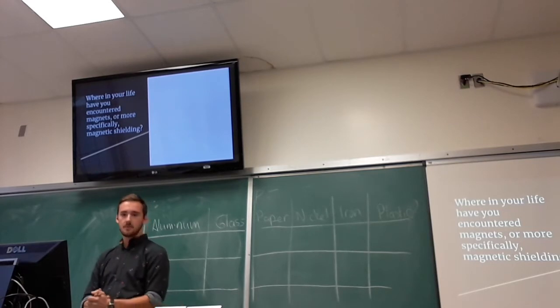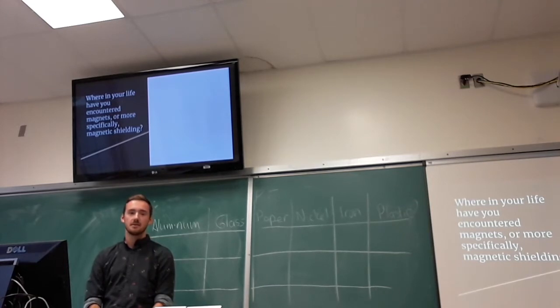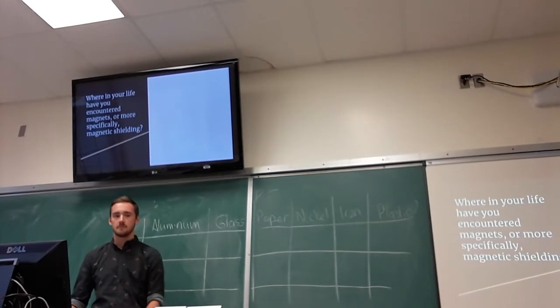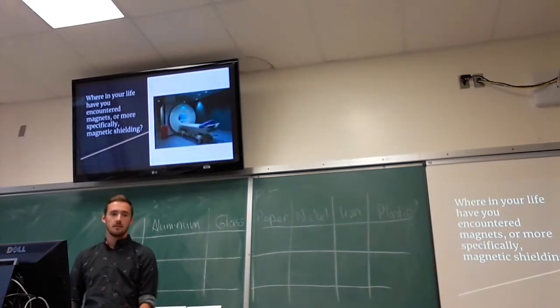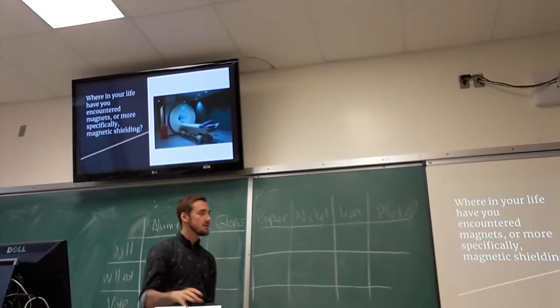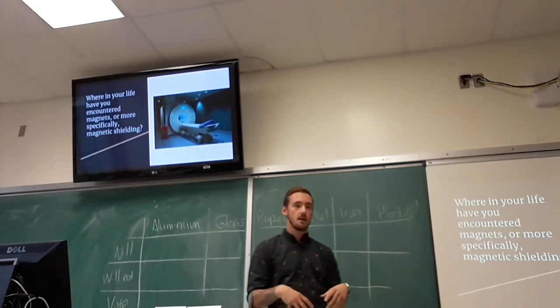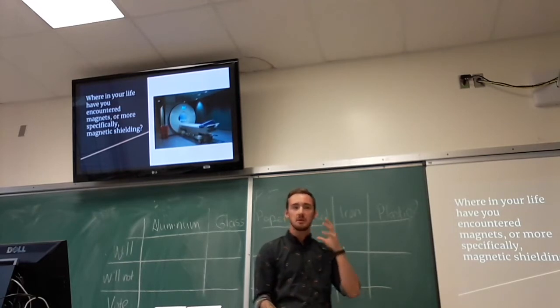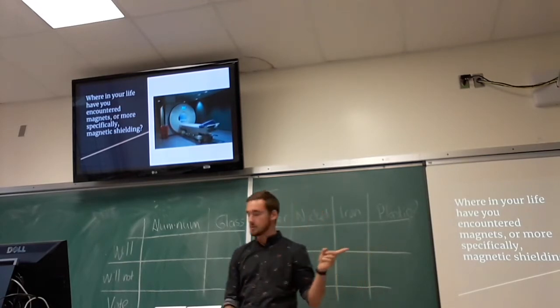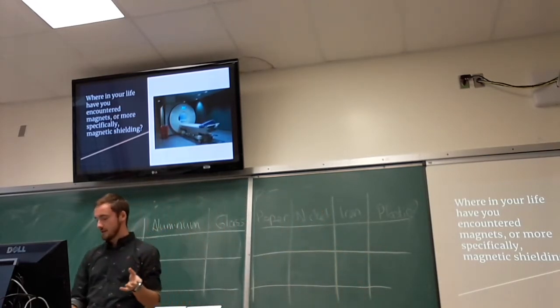Okay, so we all had a good time to think about it. I think I heard someone say doctor's office at one point. Is that correct? Yes, Dave. Okay, so can you tell me where in a doctor's office you would find magnetic shielding? If you're getting an MRI, the block wall that they're standing on. Beautiful, give the man a prize. Yeah, not in the MRI machine itself—that's why they have you take off all your magnetic items and you can't go in an MRI if you have magnetic plates or anything like that. But the shielding for the people over there, for the techs, is definitely important.